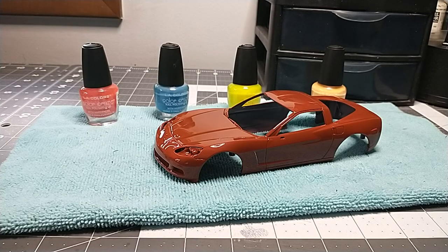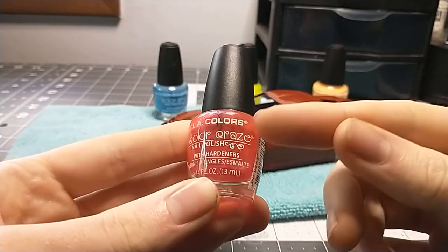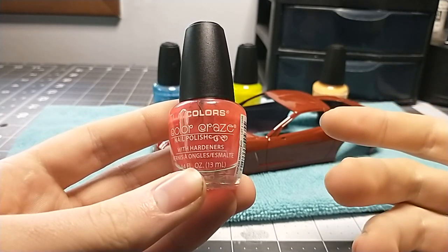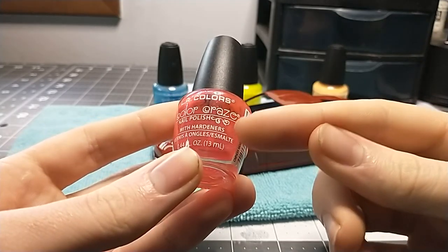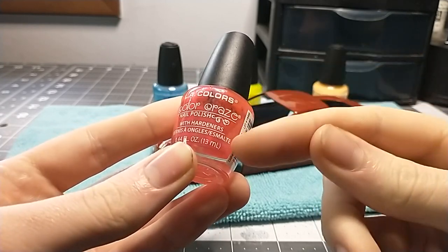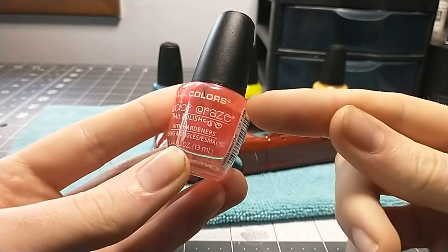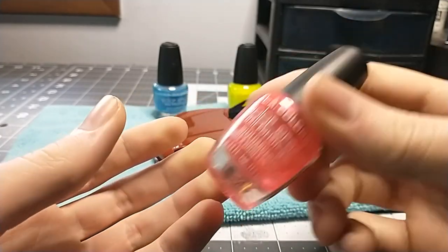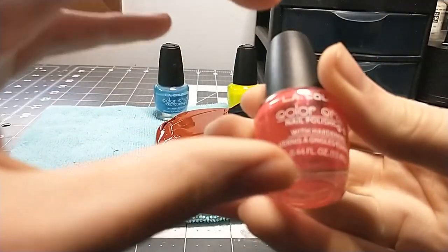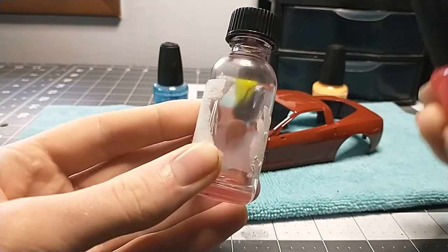And then once you get all the paint out, fill the whole nail polish bottle, whole thing, back up with lacquer thinner. Doesn't matter what brand lacquer thinner. It can be a cheap brand, Walmart brand, any kind of brand. It has to be a lacquer thinner. Fill the whole thing up with lacquer thinner to the tippy top where the nail polish was. Then shake it so you kind of clean it out a little bit. And then pour the whole bottle of lacquer thinner into the bottle where the nail polish is. Dump the whole thing in there.